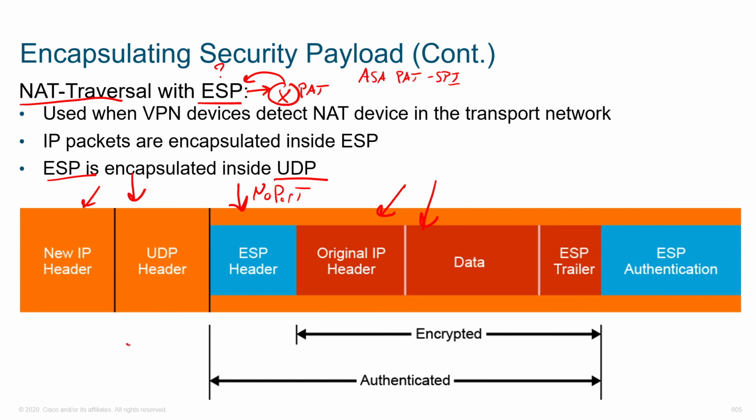Well, the reason we had to add this UDP header, and this is going to be on UDP 4500, is so that we can go across a PAT device. Now, with SSL VPN, we don't have to worry about all this. Another piece that could screw us up is what happens if they're not allowing UDP 4500 out through their firewall. Maybe the administrator doesn't know how NAT-Traversal works. If they're only allowing certain ports and they forget this one, our users are not going to be able to authenticate.